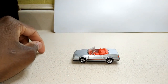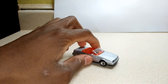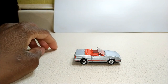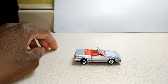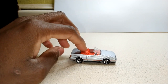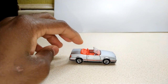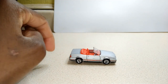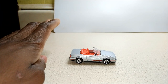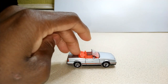And we get into another Cadillac. This is the Cadillac Alante. The story with this one is, it's a 2-seat roadster. That's kind of what I like about it. That's kind of what makes it my favorite Cadillac, because it ain't your typical big body Cadillac. I like the fact that it is a 2-seat roadster. And my favorite part about it, it was designed by my favorite car designer of all time, which is Pininfarina, who also makes the Ferraris.